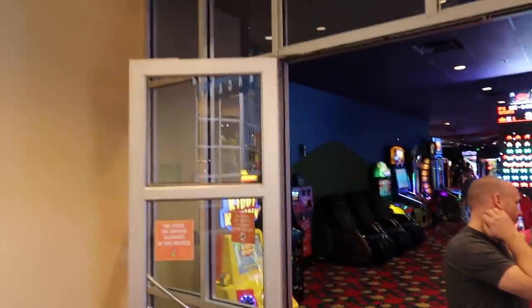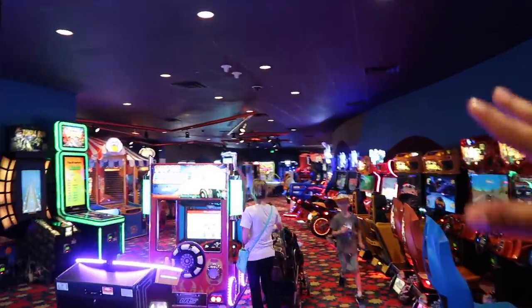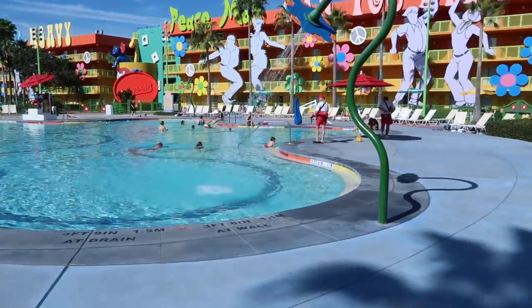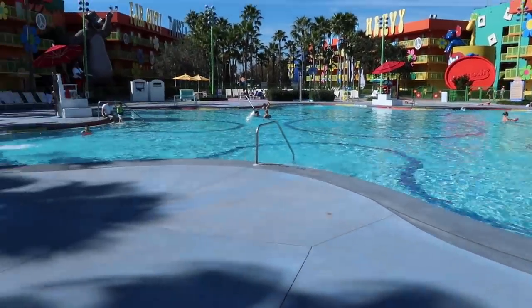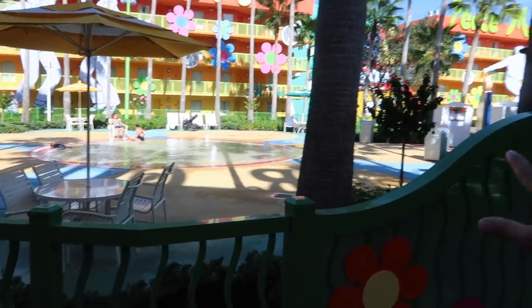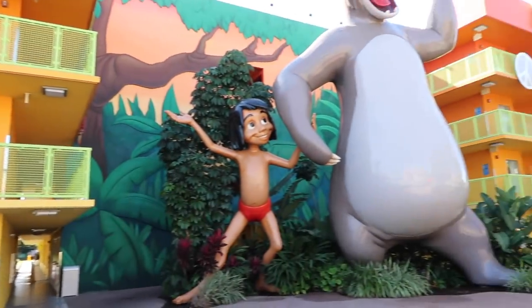Now let's go outside and show you guys the pool. They do have a pretty big arcade — lots of games for the whole family. Directly on the back right side of the pool, you do have a poolside bar with margaritas, piña coladas, and full service bar. Here's a look at the Pop Century main pool — it's a basic big pool with no water slides. This is a value resort, so nothing too crazy, but the pool is heated and I believe there's music playing underwater. Directly behind the main pool, they do have a kiddie pool.